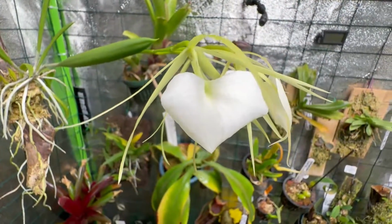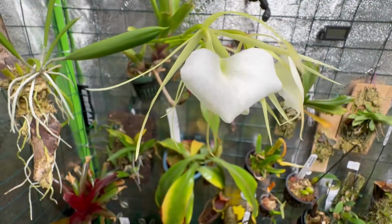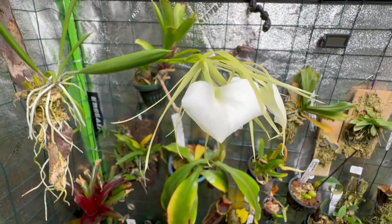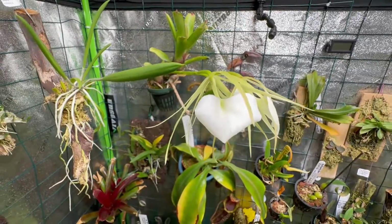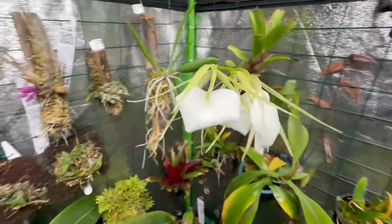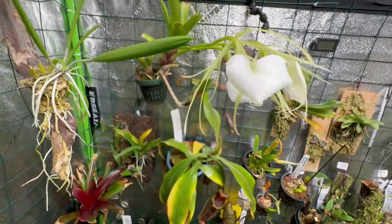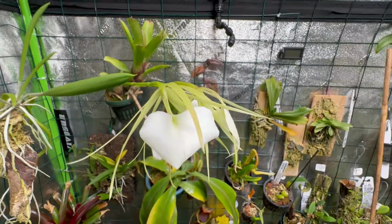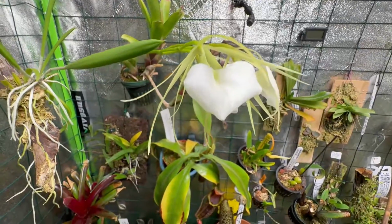You can see the petals and the sepals are fused, all white. It's one of those flowers that was at first weird to me because I don't know if it was damaged, if it shouldn't look this way. But since I already have the others all opened up, now I can confirm that's how it looks. Even though there's pictures online, sometimes there's variations depending on the conditions they have, if they're damaged or they were stressed out.